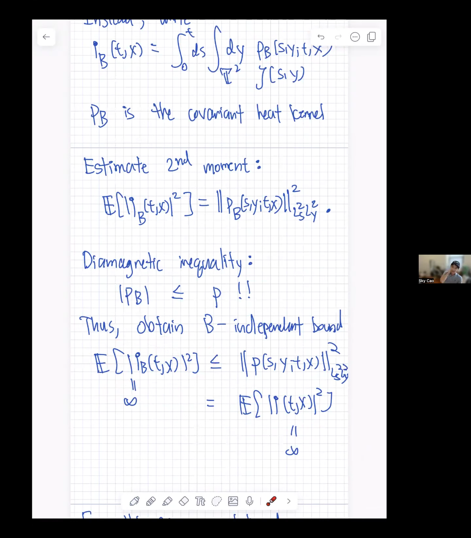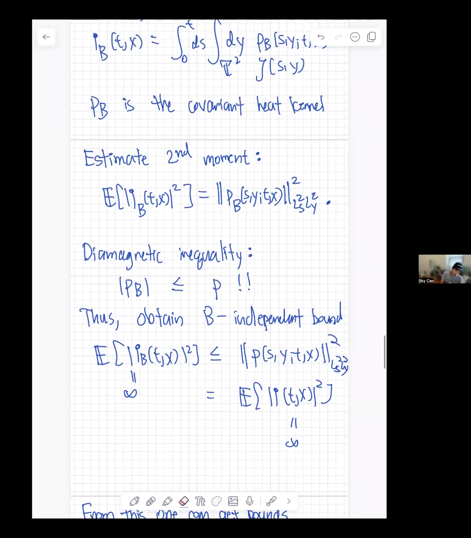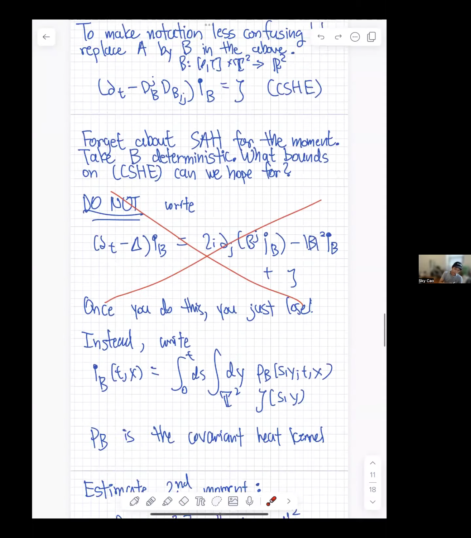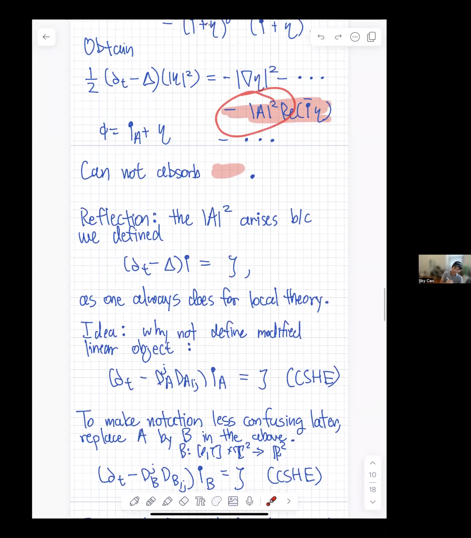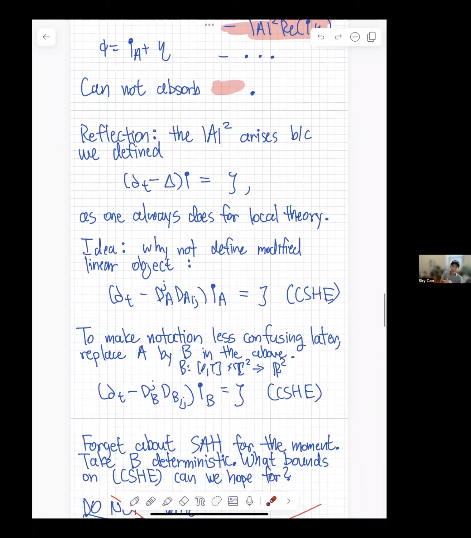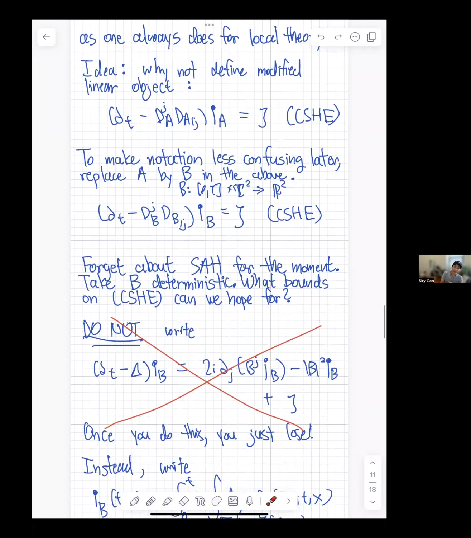But I want to emphasize that this was maybe one of our earlier aha moments, where we remove all dependence on B in our final bound. The right-hand side here does not depend on B at all, and that's very good for global theory, because when you're controlling your solution, you want to reduce the power of A as much as possible. If A or B does not actually enter, that's really good. That's going to allow you to iterate.